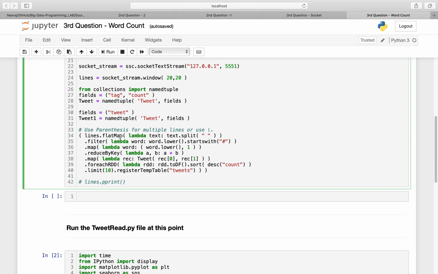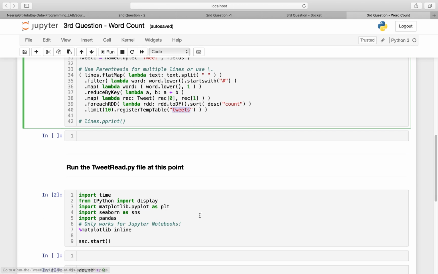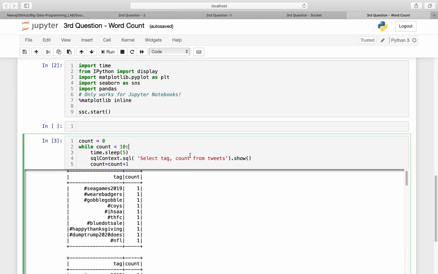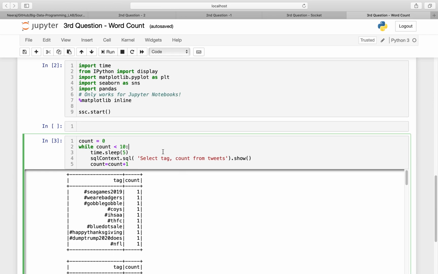Then I used reduceByKey, so that each hash word is combined and gets a value for each key. On that I mapped with the tuple names tag and count, and then I registered a table called tweets. On this I performed a SQL context query, getting the tag and count in that particular window.